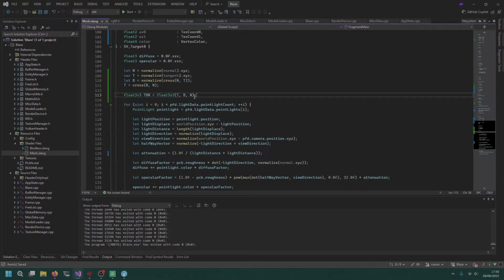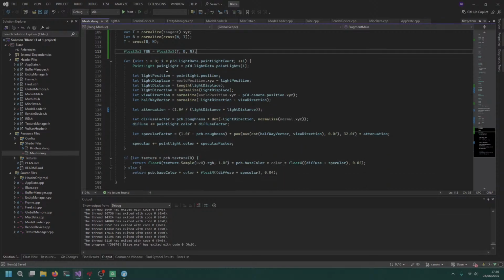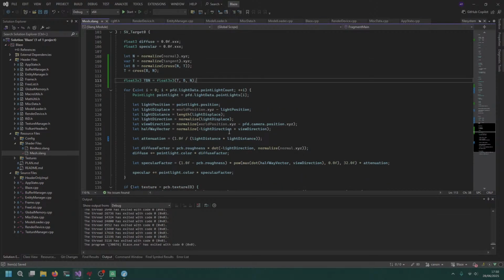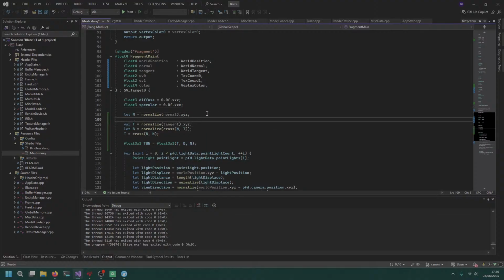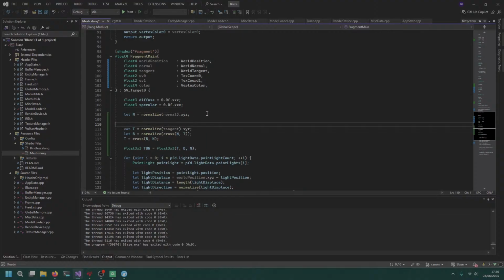So this is TBN. Now what we need to do is, for every point, we will pick out the normal from the normal texture. So we will let the N exist. The remaining we'll only do if we want to fetch the, let's say, corrected normal, right?